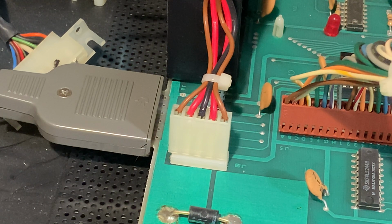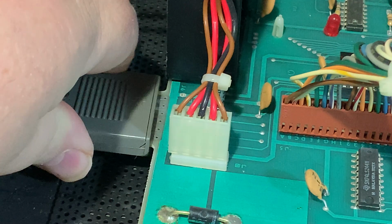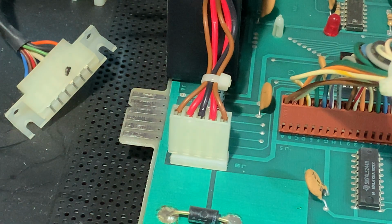It should very soon find Commodore. It has found Commodore. It is loading Commodore. And in a moment, it will run. Now I will press stop, which you can hear. I will, with great care, unplug this. I will press eject, and I will get the tape out of the Datasette.